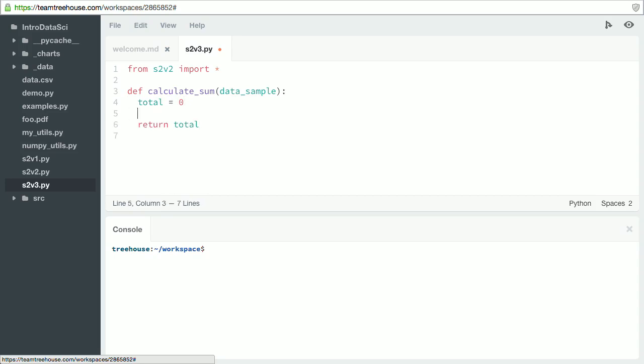Now let's loop through the outer list to get each row. And we're going to go ahead and say, starting from the second row, that way we can skip the header. Now the price is going to be row 2, and then we're going to make it a float type, just to make sure that we can work with it as a number. Each time we go through the list, we're just going to add that to the total.